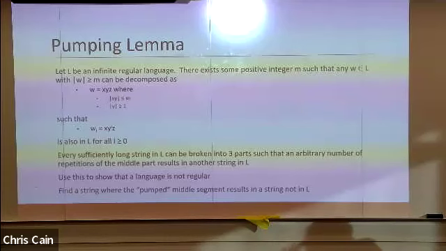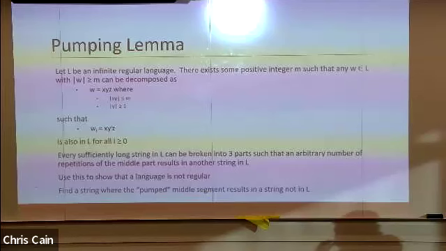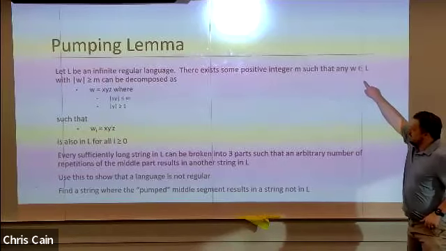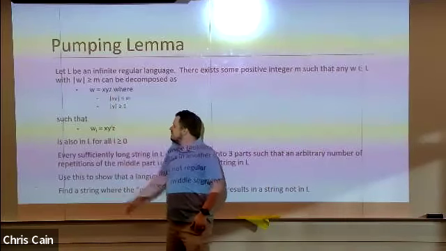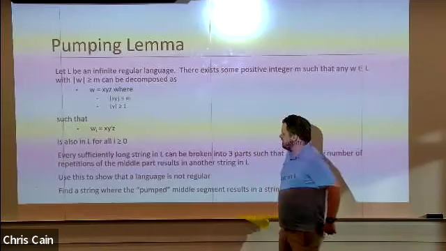So we're going to assume that this unknown infinite language is regular, and we're going to proceed with a proof by contradiction. And that just looks like we are going to assume that it is regular, and we are going to show that it does not adhere to this very important property of all regular languages, that we can have any string in that language, and we can decompose that string into three components, x, y, z, that adhere to the following constraints.